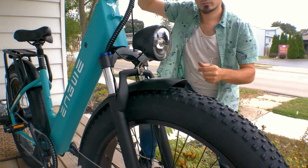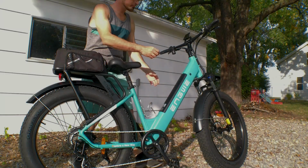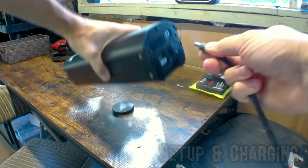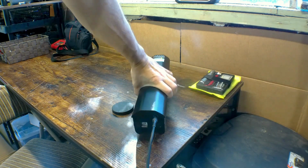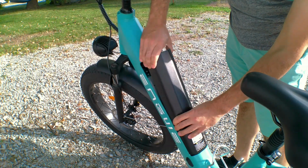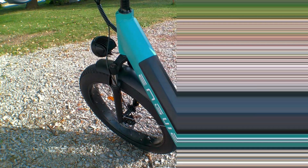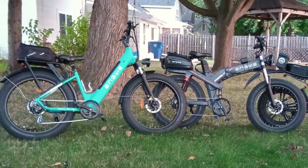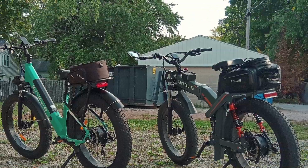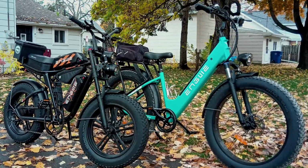With everything assembled, it's time to charge up and prepare for our first rides. The frame-mounted battery is extremely quick and easy to remove for external charging, which is great if you can't bring your bike indoors. The battery also features its own power meter, and locks seamlessly into the bike when you're ready to ride. While charging, I took the opportunity to compare the size of a few of my other bikes, and it's pretty comparable to the X24. Sure, the tires are a bit bigger, but the two bikes match each other pretty well. On the other hand, the M20 is downright small in comparison.